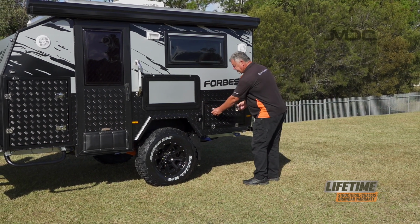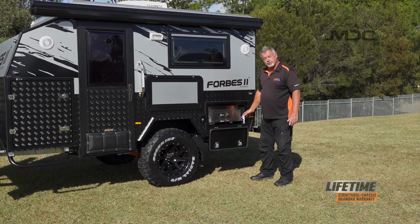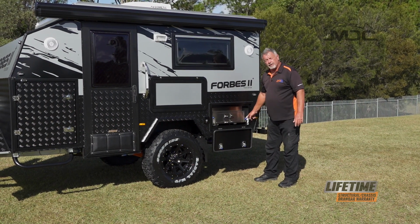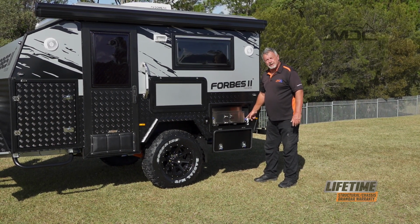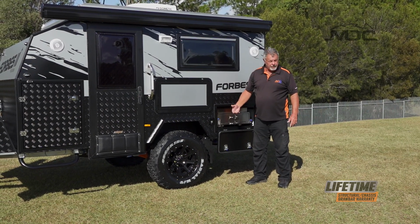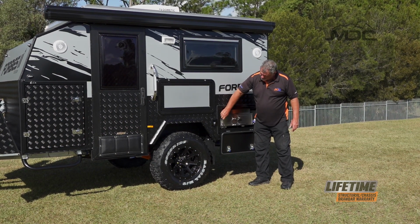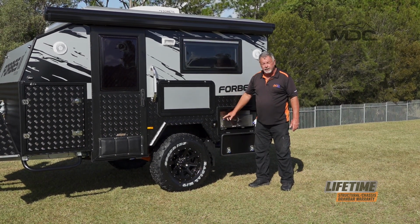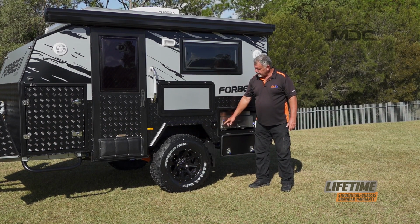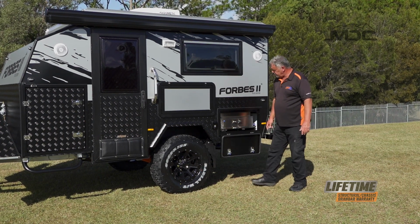Start off by opening the cabinet, and the first thing you'll notice is there's two locking mechanisms holding the kitchen in place. On this side, we've got a push down tab which actually locks the slide mechanism, and on this side we've got a pad bolt. To release the pad bolt, lift it up and turn it 90 degrees so the blue cap is facing directly out. That'll allow it to sit on top of a small ledge which keeps it up out of the way.